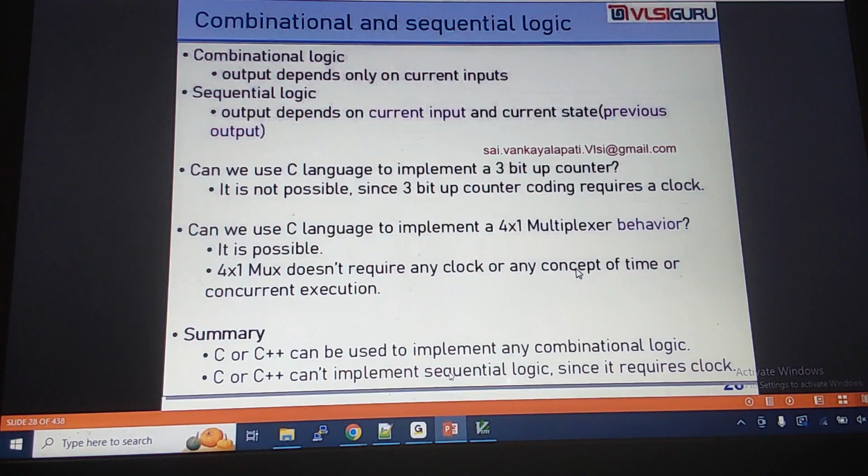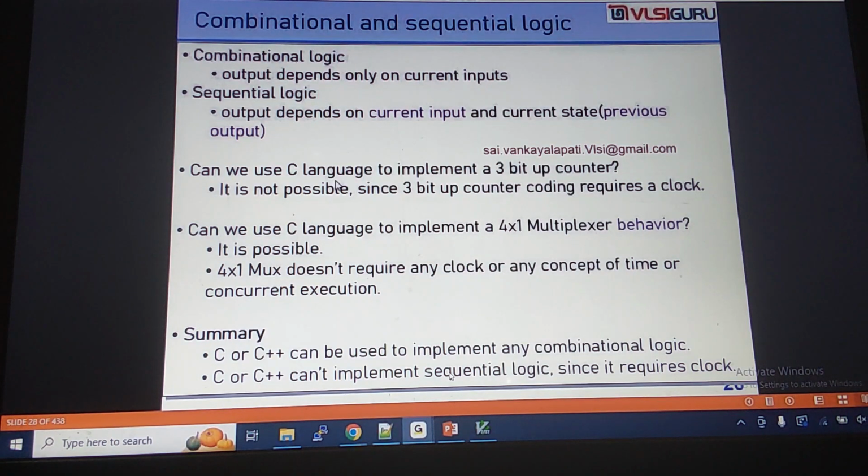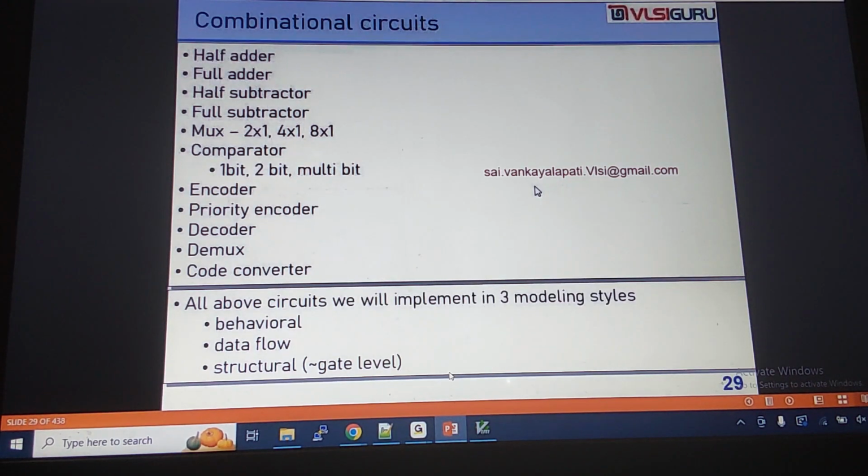Before we go to that, let's try to understand the difference between combinational logic and sequential logic. Combinational logic output depends only on current inputs. Sequential logic output depends on current inputs and current state. One of the primary differences you will see is that in sequential logic a clock will be there, here clock won't be there. In combinational logic, do you generally give a clock as an input? No, right? Whereas if you take any sequential logic, a clock is compulsory. To implement combinational logic, you can even use the C language. Up to combinational you can use it, because combinational logic doesn't have a concept of time, hence C language is also sufficient. Anyway, not to confuse you much, we'll start from the very basics.